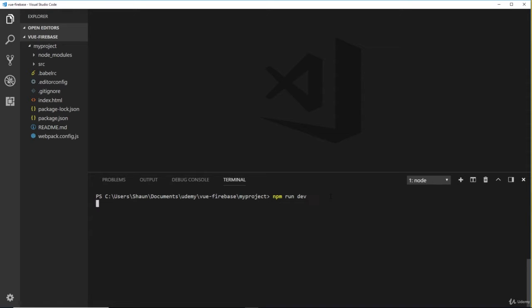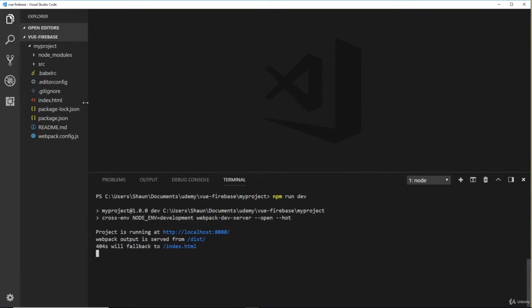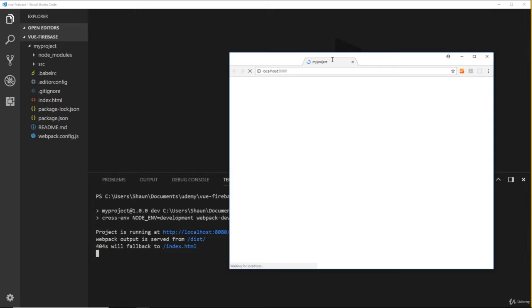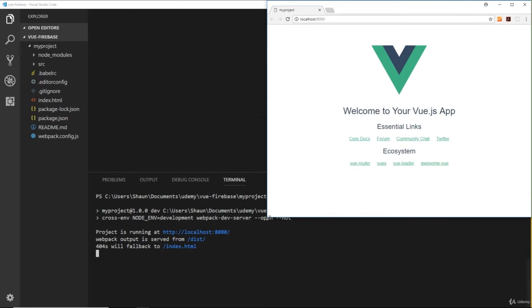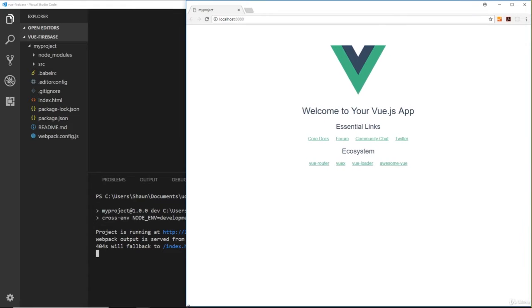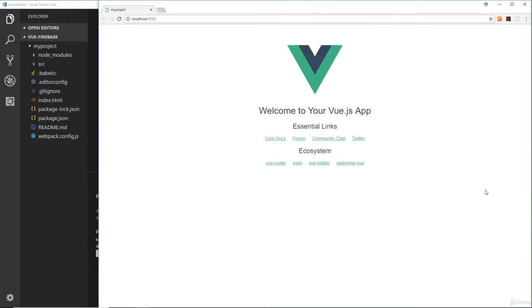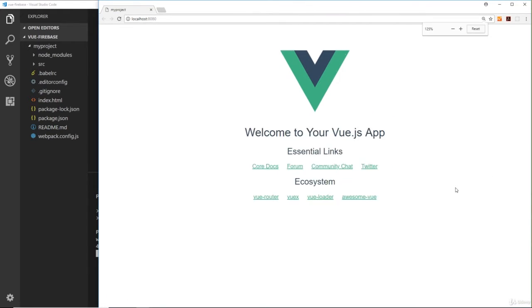So if we press enter now, what this is going to do is spin up a development server, and it's going to send us this index.html file in the browser. Now that's come up on a different screen for me, so I'm just going to zoom it over here so we can see that. And we can see this Vue logo right here and all of this information down below. Let me just zoom in a little bit.